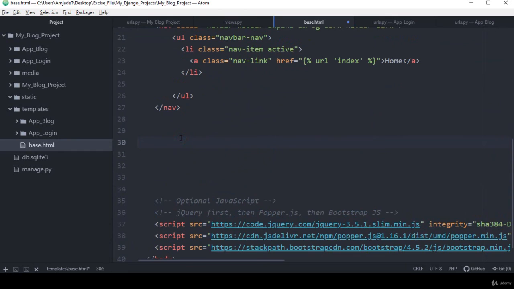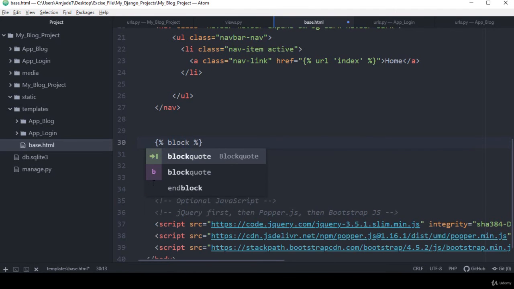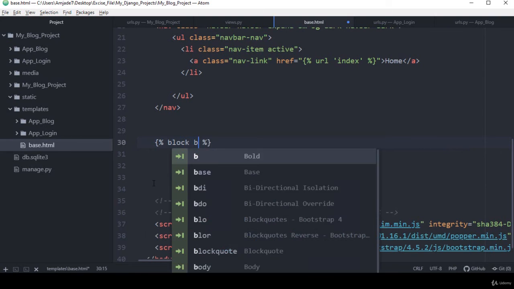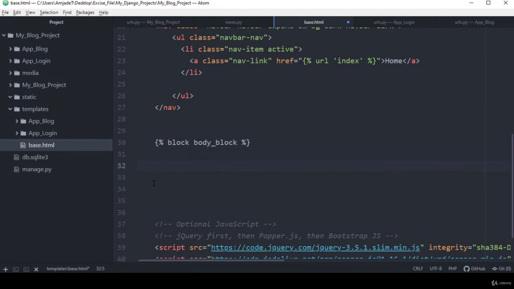So here I want to make another block. Friend, I already discussed everything, and we also created some small projects with this, so for that reason I am not explaining it again. I hope you will understand it. So I just name it again block, and I just name it content, or better I name it block body. Body block, whatever you want. So now I make it body block, and also we have to finish it, that means endblock. Perfect.